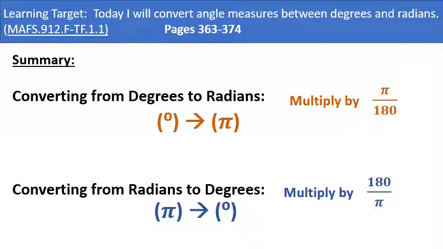All right, so if you're converting from degrees to radians, you're going to multiply by pi over 180. And the way I remember this is that if you don't see a pi, then you multiply by pi. Pi on the top, pi over 180. Converting from radians to degrees, we're going to multiply by 180 divided by pi. If you see pi in the radians, then pi needs to be in the bottom of the conversion.